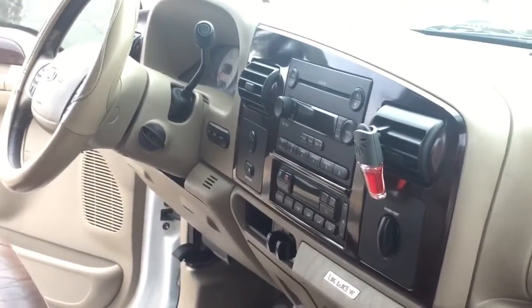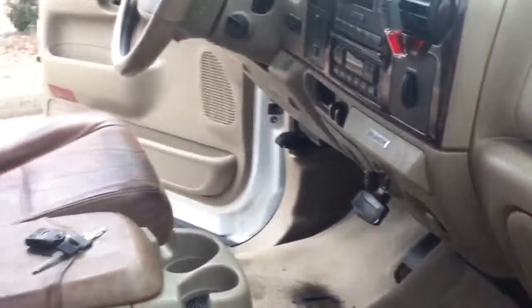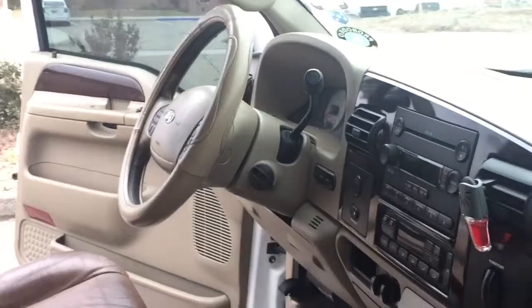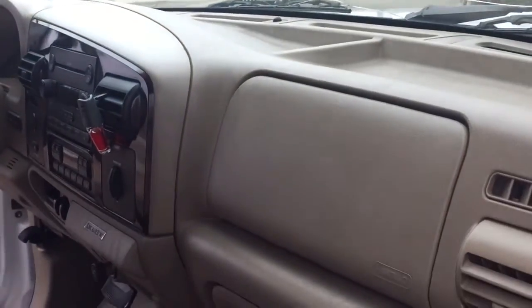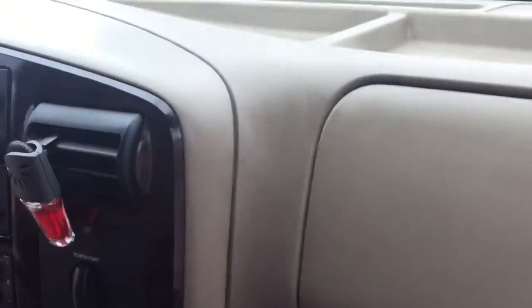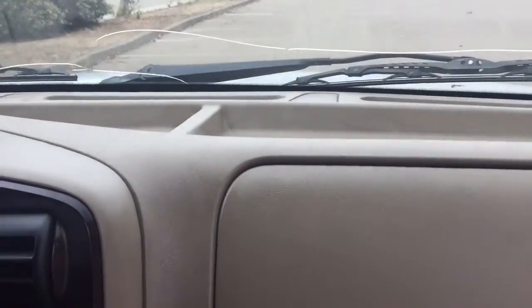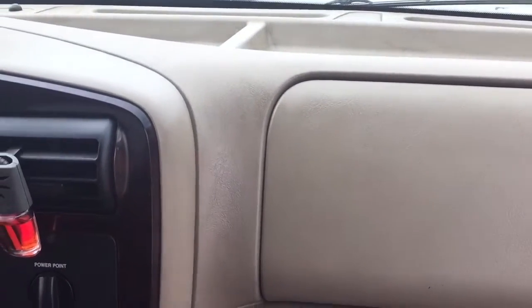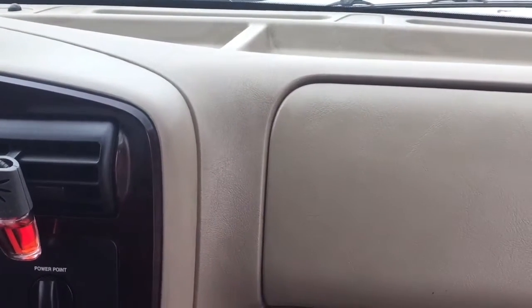And the thing also is how often you change it. They say you should change your coolant once a year, but in reality, coolant needs to be changed at least every 6 months for this truck. And if you're doing extensive driving and driving in hot climates all the time, you have to do it even more, because your EGR has an oil cooler below it, and that oil cooler has coolant that runs through it and around it that keeps it cool, and I believe it's for the transmission.